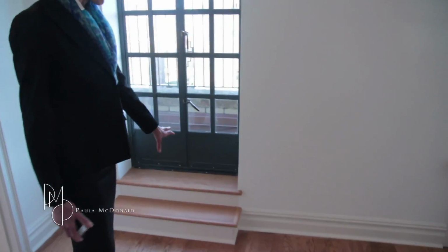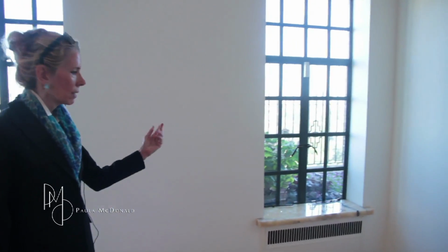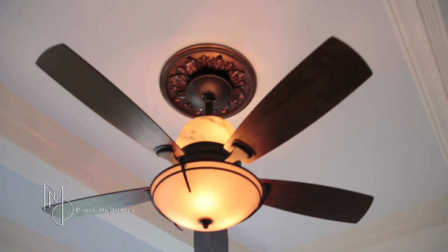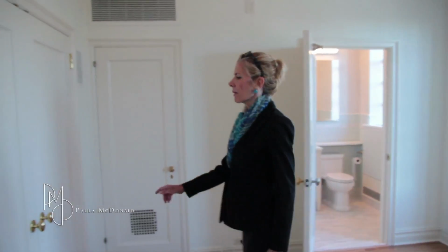Again, adding steps to the terrace doors. Each room has a door to the outside. Bringing the onyx in throughout the house, I think, actually makes a huge difference in consistency. And again, we did ceiling fans to have uplighting, and because of the ventilation and the breezes up here, we're on the 19th floor, it's high enough up that it makes a difference to have ceiling fans, and she loves them, so that's what we did.